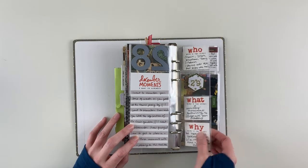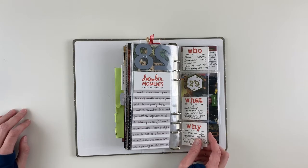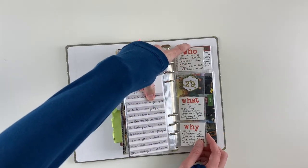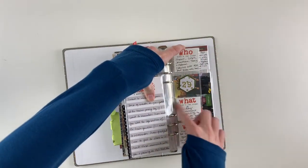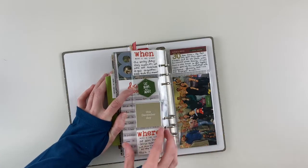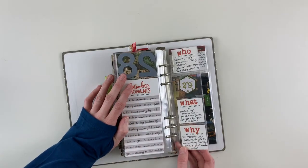Day 29 — I actually have no photos for this, which is regretful, but we hosted some friends from work. This came from the product play class: I stamped out who was there and here's the story on a 6x8 page protector of twelve 2x2 pockets, cut down to one strip. On the back is a rubber ink piece: 'drink and be merry.' We had fun friends over for dinner — we cooked and barbecued. Just journaling about that day.